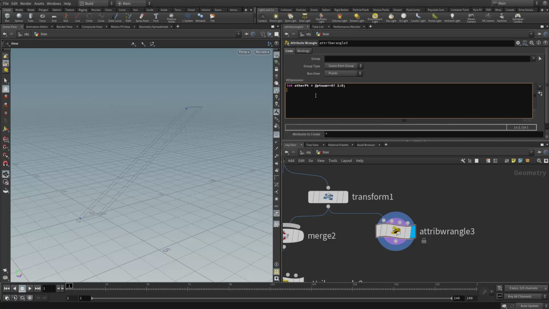And then we can say vector other point position will be equal to point of our first input, and then position, and then we ask for the other point. So get the other point's position, and then we have our own position. We use our own position to subtract from the other point position, and we get the direction. Actually, we want to get a direction that's facing towards each other, basically.